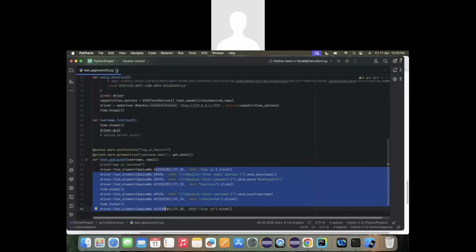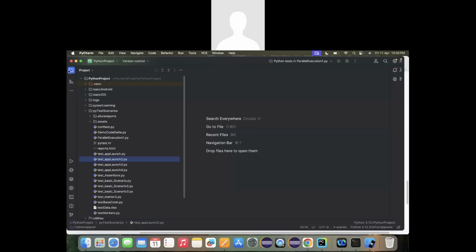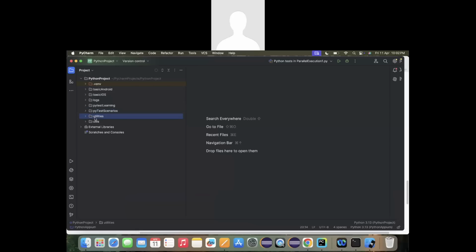But moving on to a framework level, ideally we will maintain it in different packages. We will maintain all the page locators in one package. We will maintain all the test cases in a separate package. The same way you have maintained the utilities, you will be maintaining those utilities, all those things in different packages, and the communication between those packages is the key thing that we are going to work on as part of the framework.